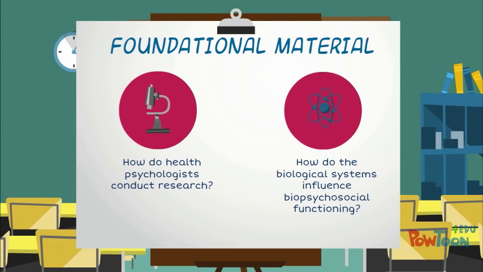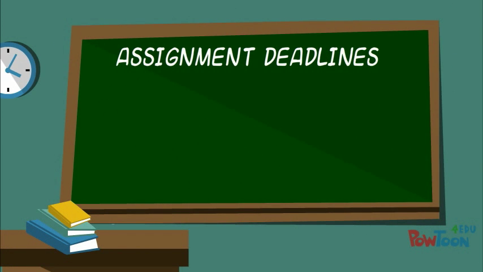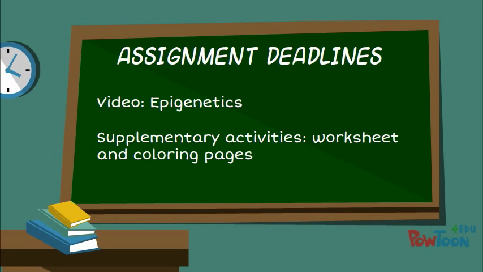One topic that is more likely to be new for everyone, which is covered at the end of the chapter, is how genes and the environment interact, or epigenetics. To provide you a list of readings and assignments for this week, you will need to complete Chapter 3, which should take about an hour, and 2 supplementary readings, which are specifically related to epigenetics, endophenotypes, and probabilistic epigenesis. I've also found a video on epigenetics that will take about 40 minutes to watch.